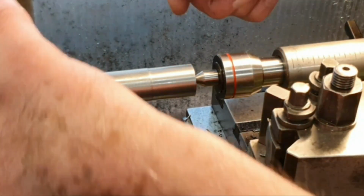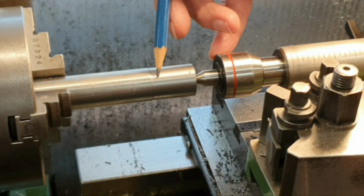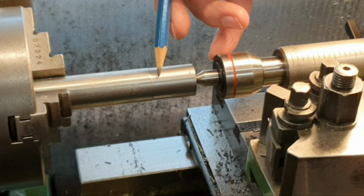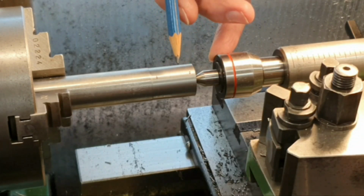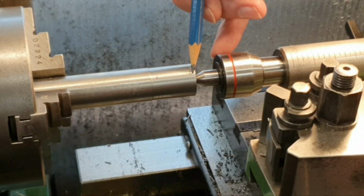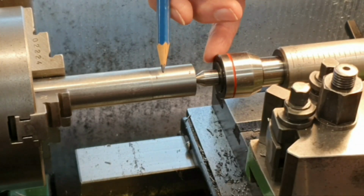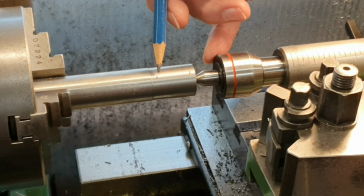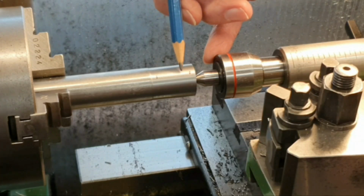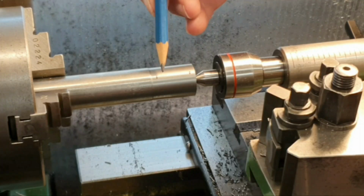So what I'm planning on doing is machining out, you see the two marks here. That's the width of the part, which is 3/4 of an inch. So I'm going to machine that out down to the 1/2 inch, and then this will be a flange on each side, hopefully. I'm going to plunge cut this. I think I'm going to try and do it with a parting tool and see how I get on, machining that section out and making some very, very light cuts until I get it down to size.